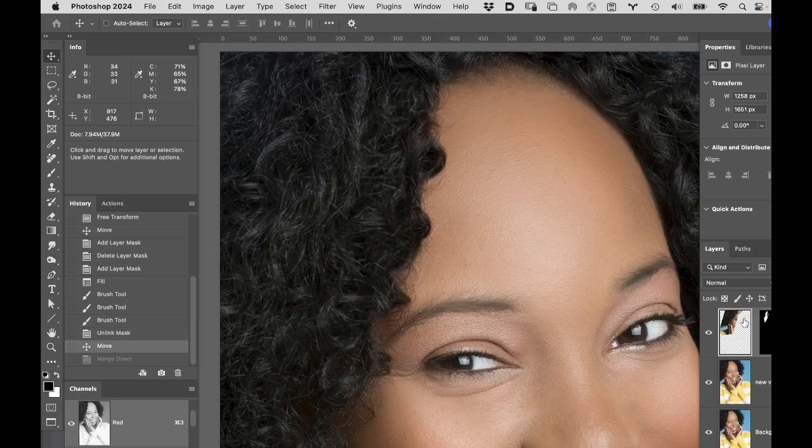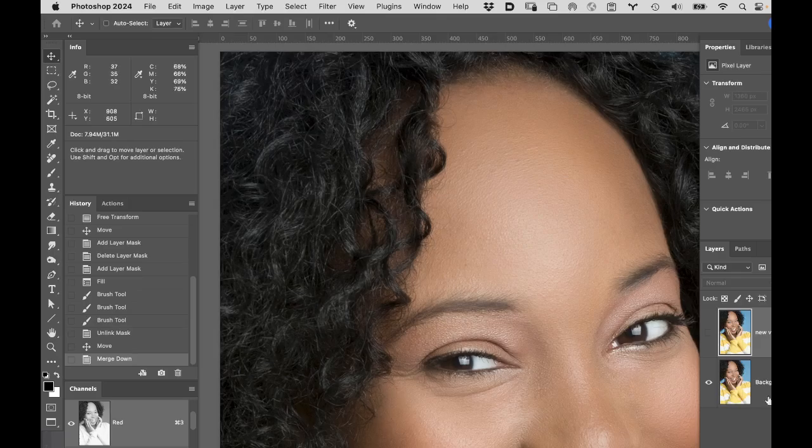Aaron. I'm sorry? That's a destructive edit though, like you can't go back without it. Oh, no, you can't go back. But I've got the original sitting right underneath it. So if I needed to undo that for some reason, or use something from the original, it's sitting right here. So I'm going to Command E to bring it down, but turn this off, and I can still do anything I want. So I have both. Yeah. Okay.